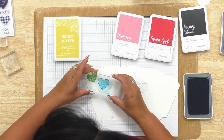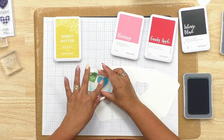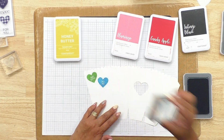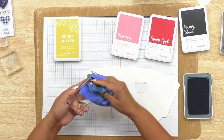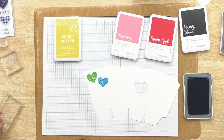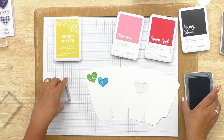Okay, we'll do another one, just kind of tilted and off to the side. Again, I'm just leaving a little pressure, leaving it on there just a little longer to make sure I've got all the good ink coverage. All right, next I'm going to do this one, You Are Cool.